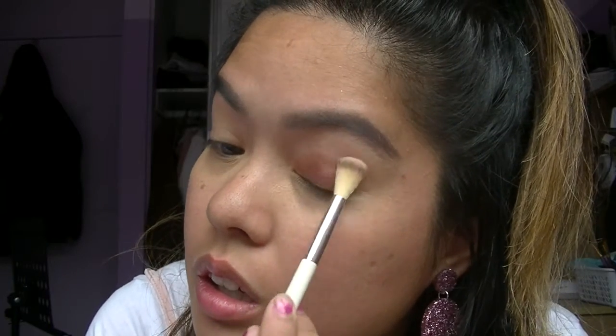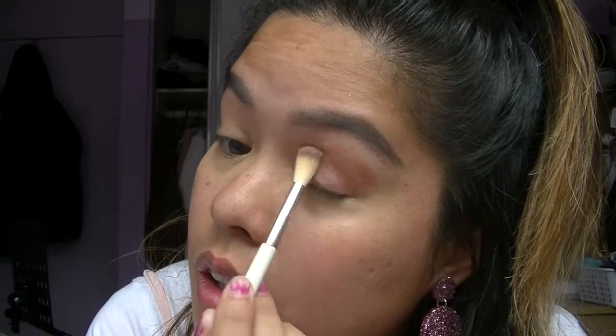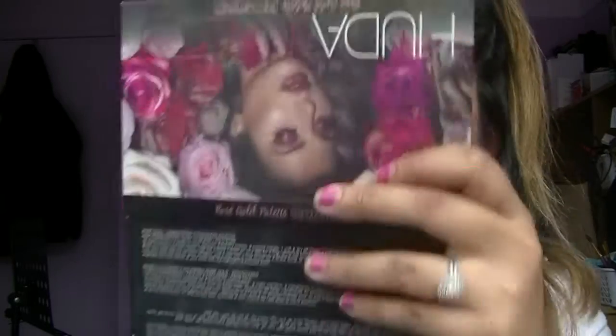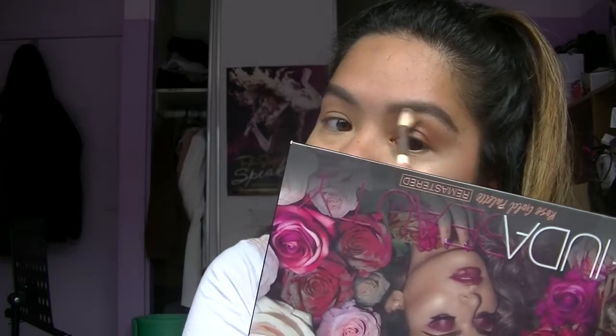Actually, I sprayed it on because I wanted the eyeshadow to be more bold, and it also lasts longer this way, and it comes on more, what's it called? I can't even think of the word, but it's basically more concentrated on the eyelid, and this colour is like a little, what's it called? Purple? Hairpin?